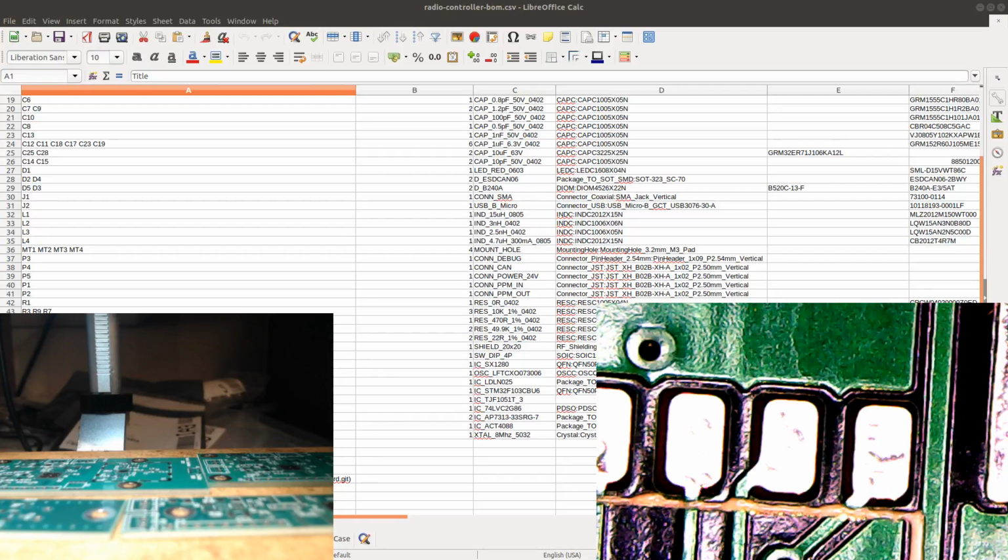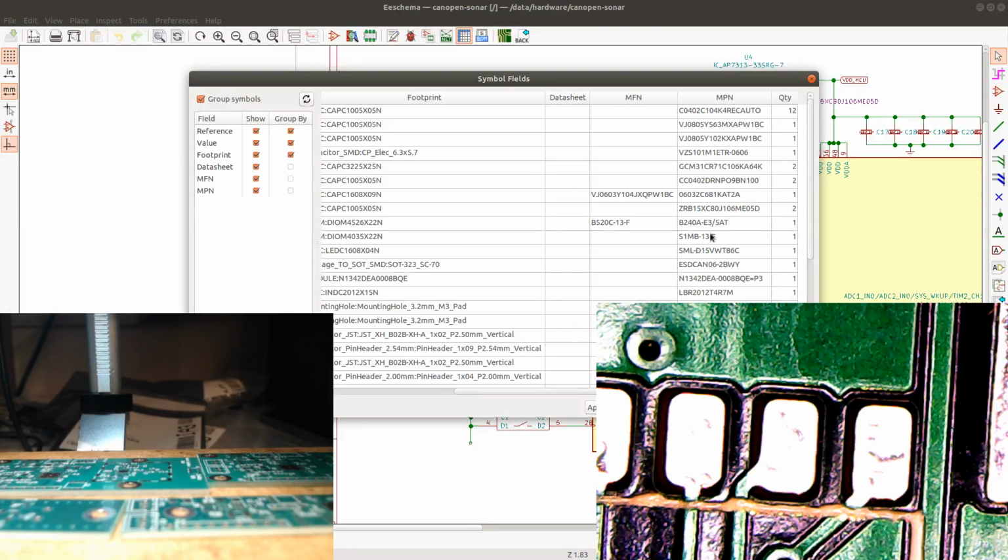Let's see. Yeah, so this is S1MB13F. Yeah, we can go like this and just try to find the right component based on the manufacturer part number. So we can start with this diode. Let's just get started.